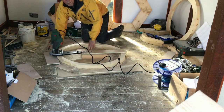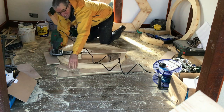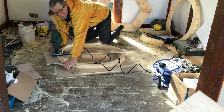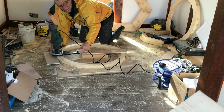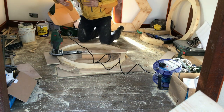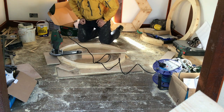So the final cut with the router is going to be on the outside of the frame, and that will allow the panel to sit just behind here to create a good seal. And when I do the inside part of the frame, I'll do identically there, so that the panels, these here, can sit flush right behind that frame. So it should make it look quite neat.